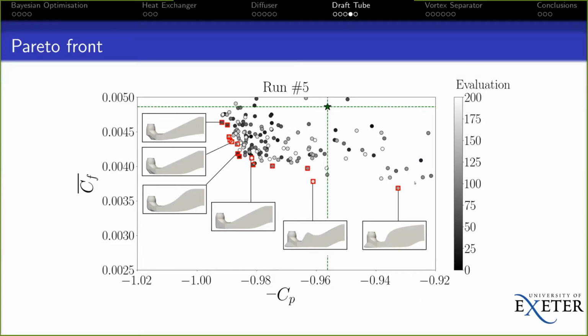This is three-dimensional, so it takes a lot longer to run the calculations, not a few minutes, but a few hours. But nevertheless, in 200 overall evaluations, we're able to find a pretty good example of a Pareto front, including designs which maybe you would have thought of in reality, but also some slightly more unusual ones where we had to think carefully to see that, yes, this is a genuine optimal solution.